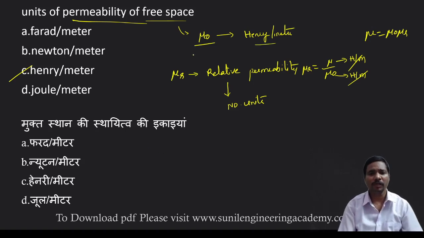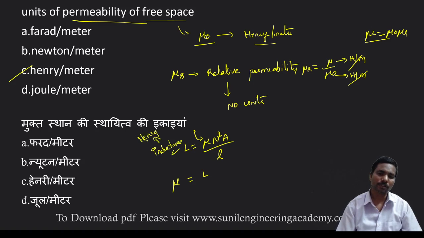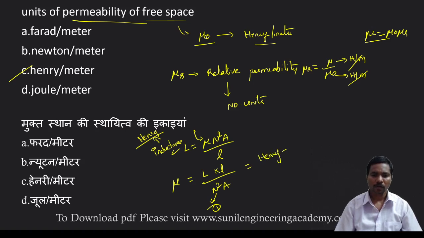If you forgot this one, in inductance, L is equal to mu n square A by l, in that you have the mu word. So if you want units for mu, capital L is the inductance. Inductance units are Henry, very important. Capacitance units are farad, inductance units are Henry. So mu is L into small l by n square A. If you consider number of turns as 1, L is inductance, that is Henry. Length is meter, area meter square. One meter gets cancelled out. So you will get Henry per meter as the answer.